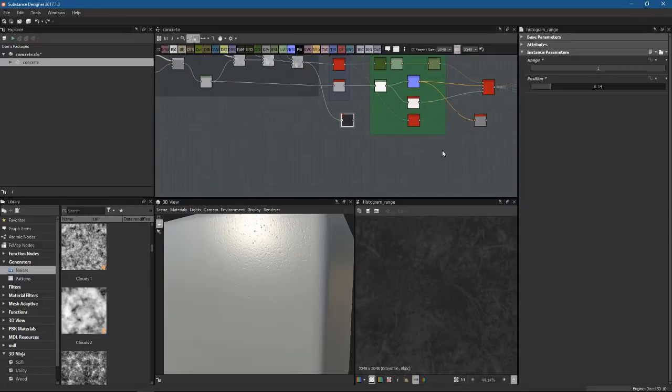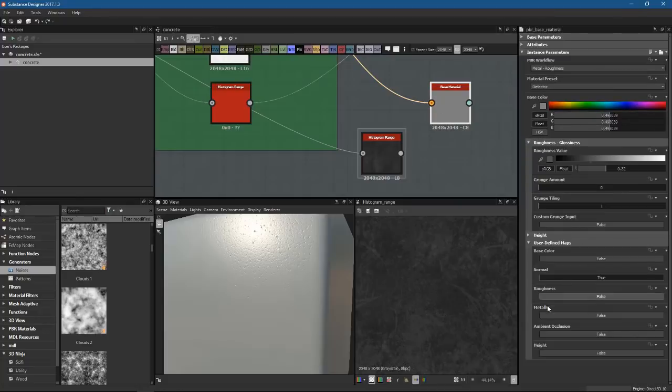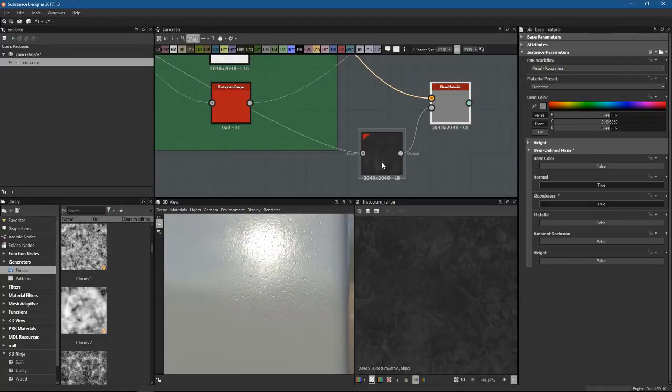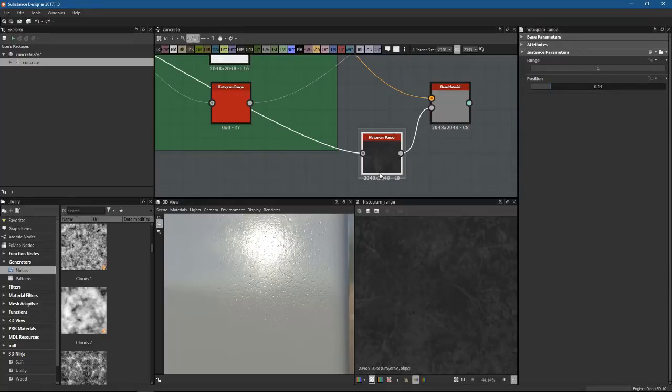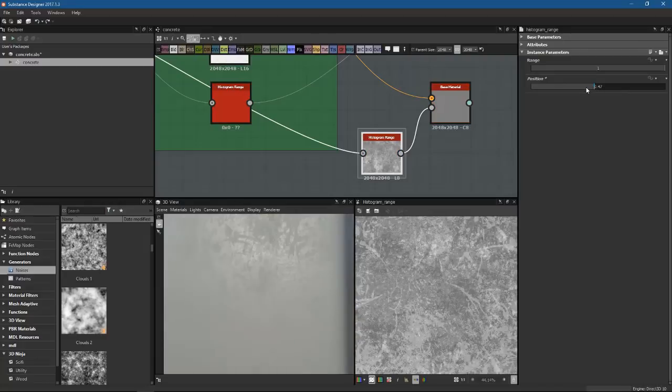So now what I can do is take this map here, and I'm just going to come over to my base color, and I will enable my roughness input and just feed this in. And so now I'm getting variation here in that roughness information. But I can go back to this node here, and I can make adjustments to it. So I can make it more rough or smooth, maybe something more like this. And if I just kind of move the lighting around this, you can see how that roughness and the normal and everything's starting to come together to create this overall surface.